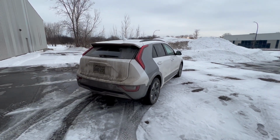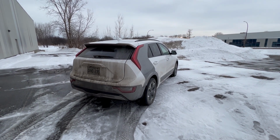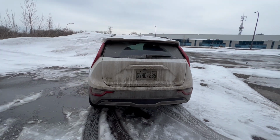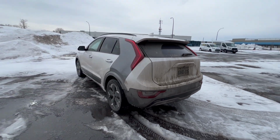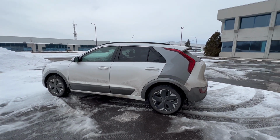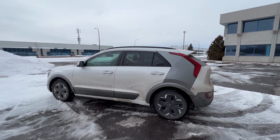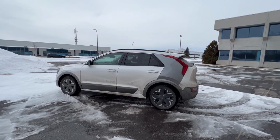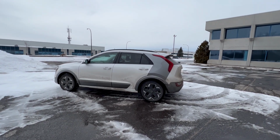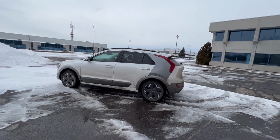Those are all features that you have to pay $5,000 more for, because the Premium Plus, the mid-trim, gives you the power lift gate, the heat pump, heated steering wheel, and a bunch of other features. That's the model to get. The only issue there, because this is only available as a front-wheel drive, is that it's bang on the same price as a base EV6 rear-wheel drive. Maybe not the same kind of equipment, but that would be the only issue. I think visually we've kind of done the tour.